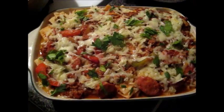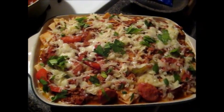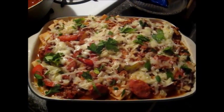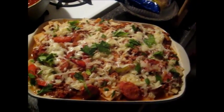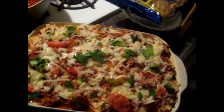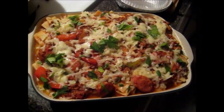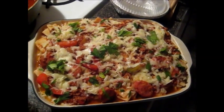I don't know if the camera just turned off, because I realized that it had cut. Anyway, if you didn't get to see it, I put more cheese on top, and I put some fresh parsley on top. I'm going to put this in the oven until the cheese melts a little bit and browns up a little bit.